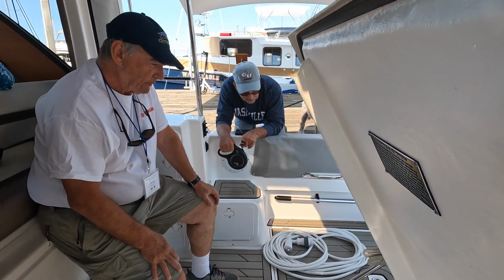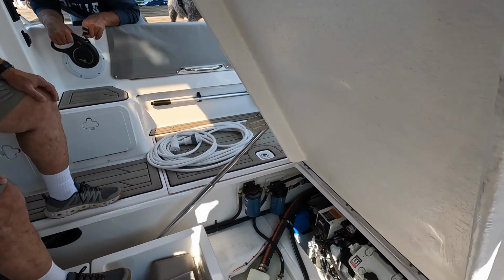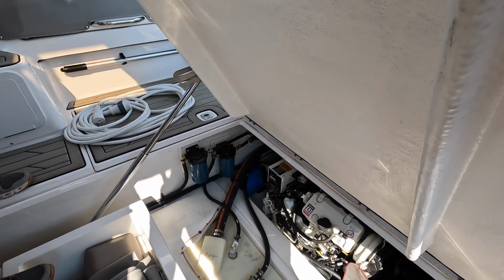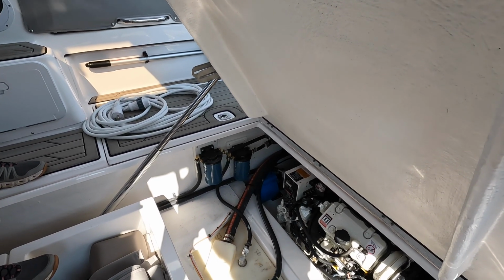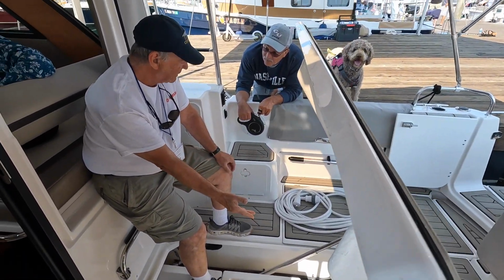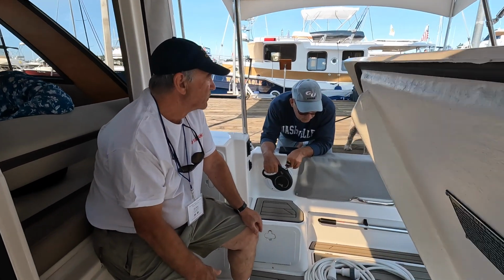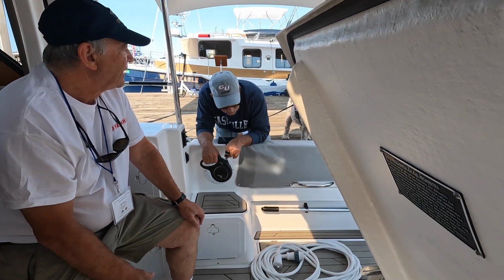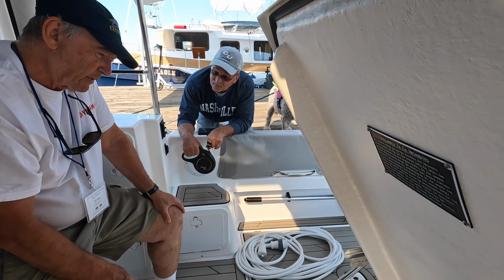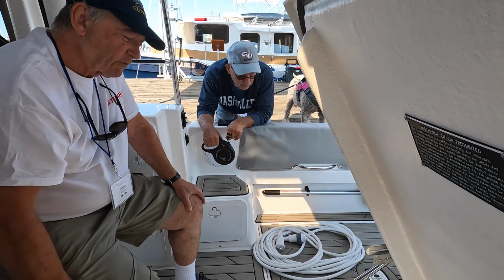Is that a 4-cylinder or 3? I'd have to grab the manual. I know it's a Westerbeke, and that's a good brand. It's a gas generator because I have a gasoline tank, and we kind of insisted on that because they used to supply diesel generators. We didn't want to have to fuel with both fuels at every fuel stop. They had problems a few years ago with some of the engine generators with the Environmental Protection Agency, and they went with this one this year. It's brand new, 2023. I'd have to grab the manual too.